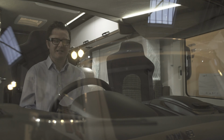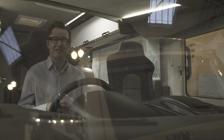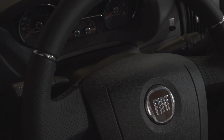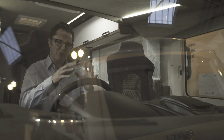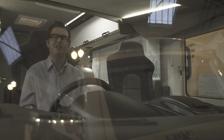Now, the i640 SD is in the F-Line section of the Frankia portfolio, and that means it's based on the Fiat Ducato with Alco chassis extension to create that double floor. As standard, the engine is a 2.3 litre turbo diesel producing 130 bhp. This particular van has the high chassis pack option fitted, so it has a 150 bhp engine. It also has leather surround on the steering wheel and gear stick knob, chrome rings around the dash, instrument clusters, very nice indeed, and cruise control too. All these things making the base vehicle feel less of a delivery van and much more like a top-of-the-range A-Class.